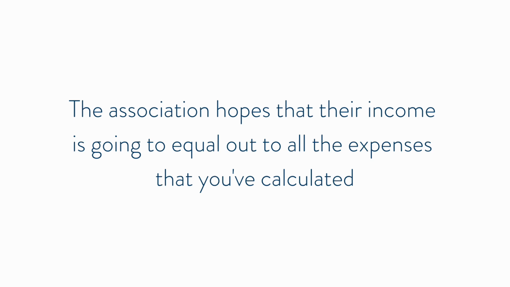And many times associations are going to be running at a zero balance. And what I mean by that is at the end of the year, the association hopes that their income, aka the condo fees that they collect from unit owners, plus any type of assessments, hopefully not necessary, are going to equal out to all the expenses that you've calculated out.